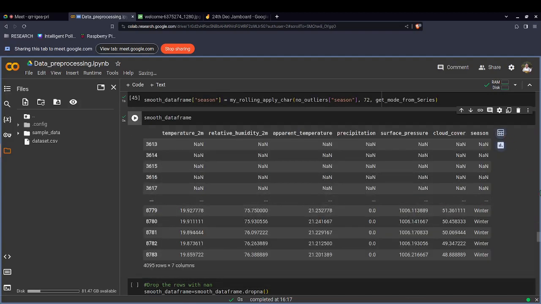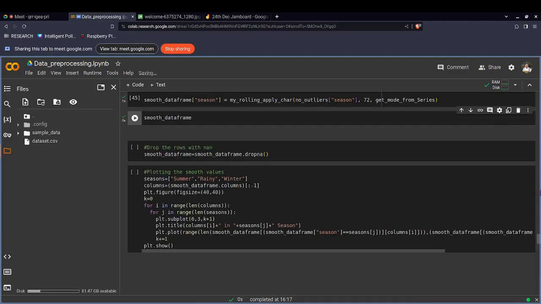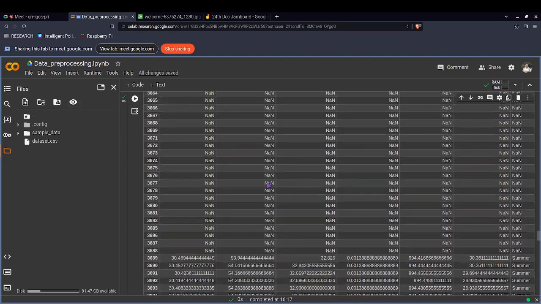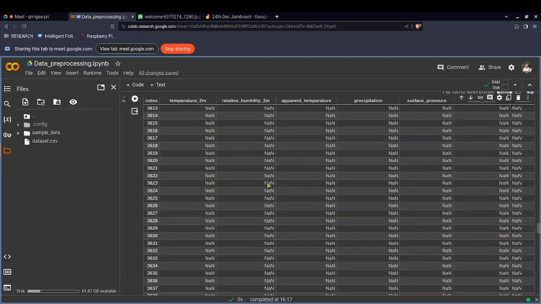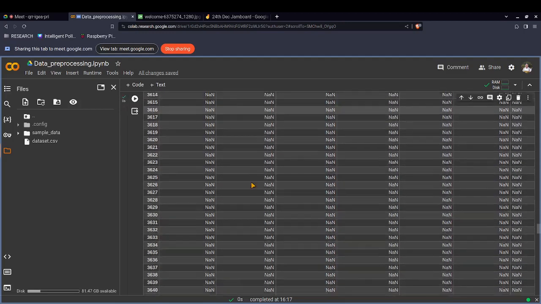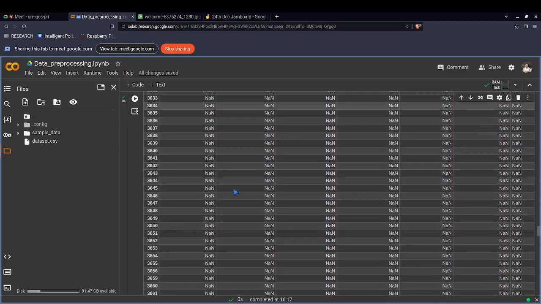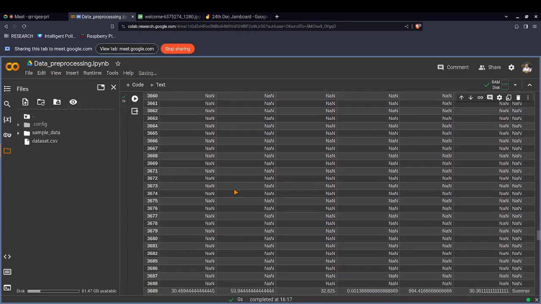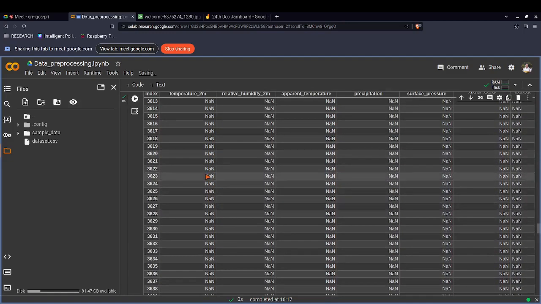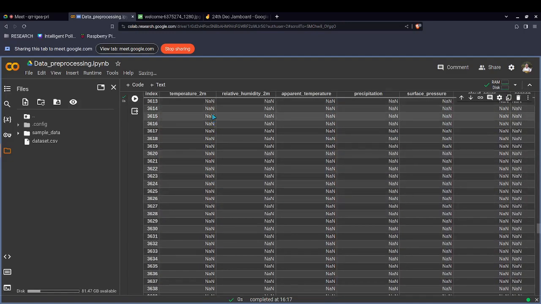Now let me show you one thing. In the first 72 rows there is NaN. Can anyone tell me why? Because these are not numbers?